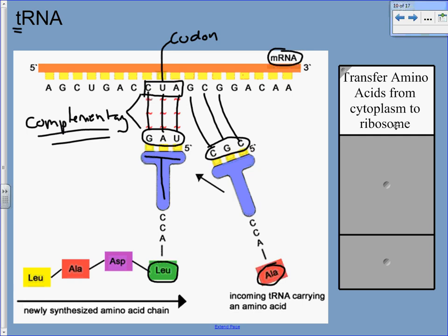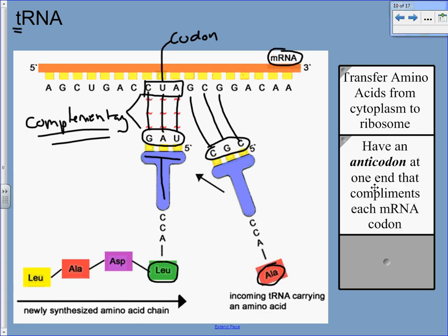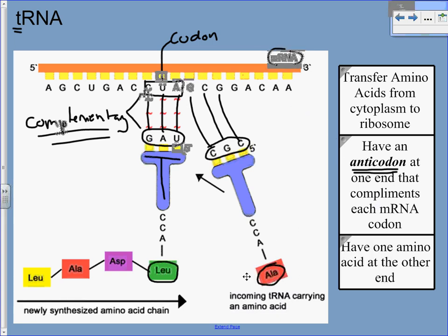It's called an anticodon because it's complementary to, or the anti-nucleotide compared to, the codons on the mRNA. And they have one amino acid at the other end. For example, this one, as soon as he gets rid of his leucine, is going to leave the ribosome and go find another leucine. That's the only one he'll bind to. This one, as soon as he adds his alanine, will go find another one. So you've got dedicated tRNAs that each find one specific amino acid, and that's why the code works: the anticodon attaches to a codon on the mRNA, and it brings in only one amino acid.